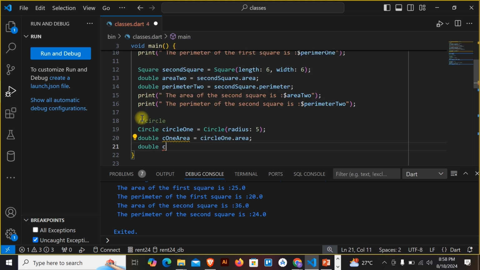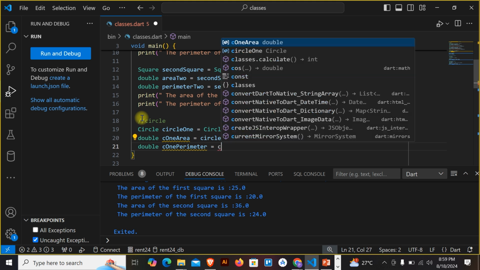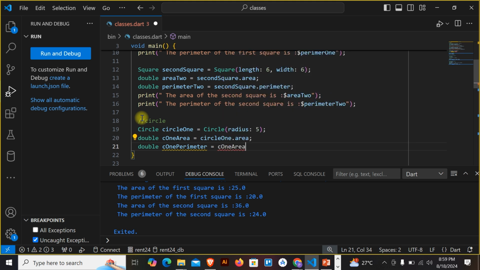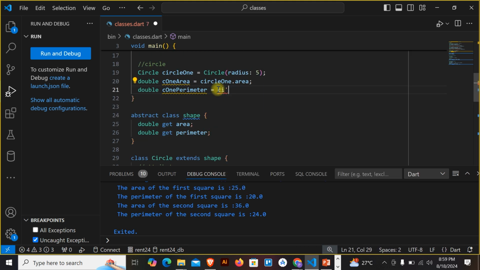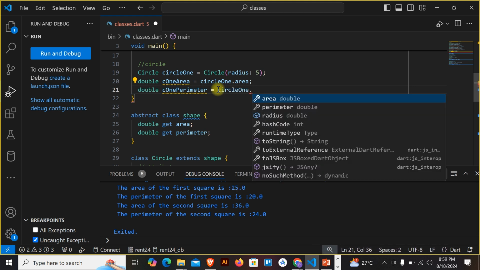Double C1 perimeter. So when you want to work with more than one word, the next word is going to give me a capital letter. So C1 perimeter equals circle 1 dot perimeter.